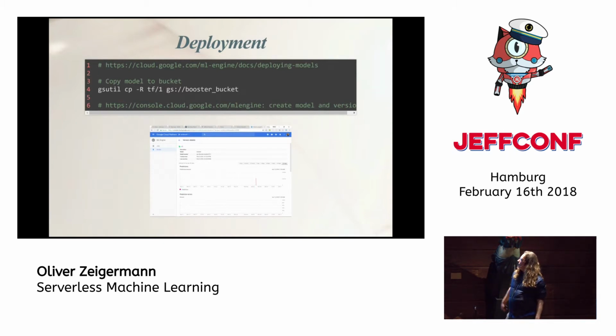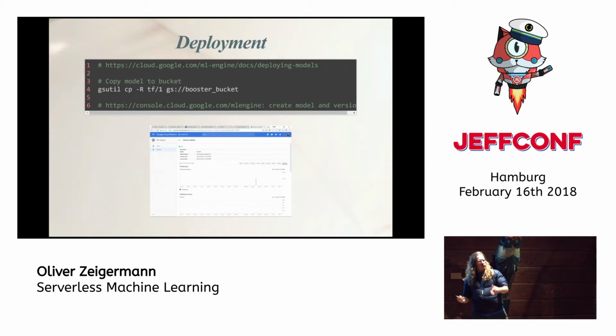You copy it into a bucket, which is like storage on the Google Cloud. And then you fiddle around a little bit with this interface, or you also execute some commands on the command line, and then you have a model, and then you have a version of the model, and then it is deployed. Done. So it's live, it's up, and then you see some statistics, you see if there are errors or not. This is really small, but there are no errors here, and the single prediction.